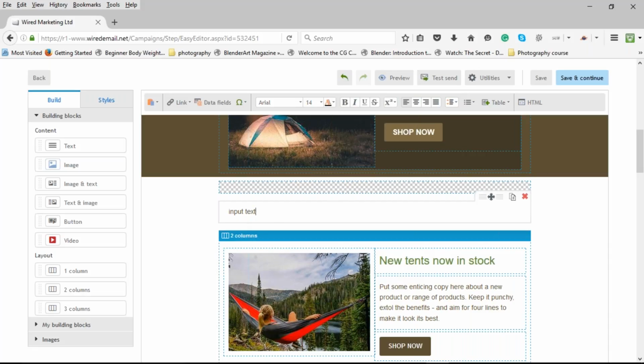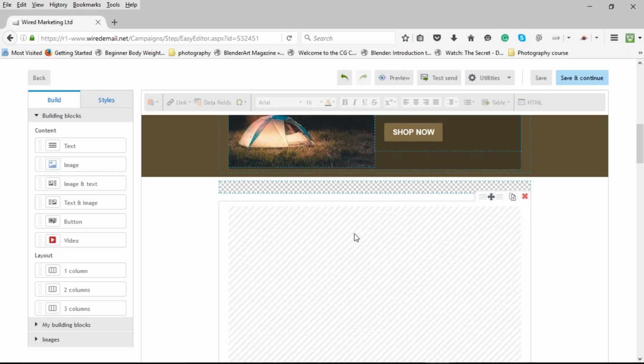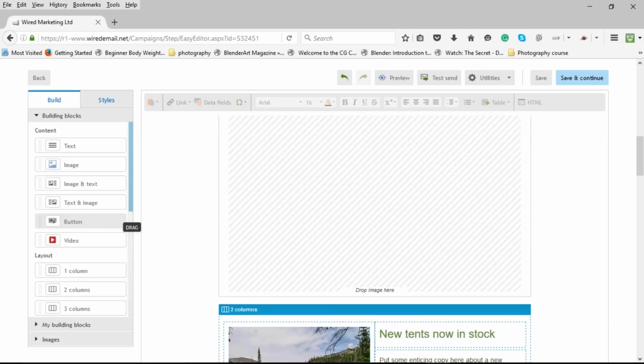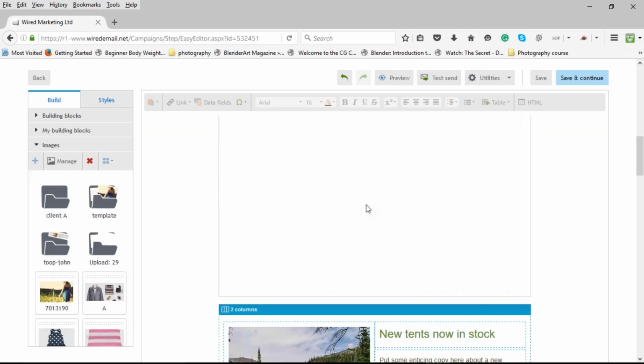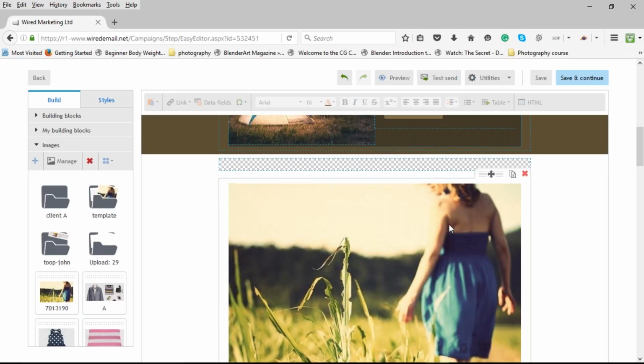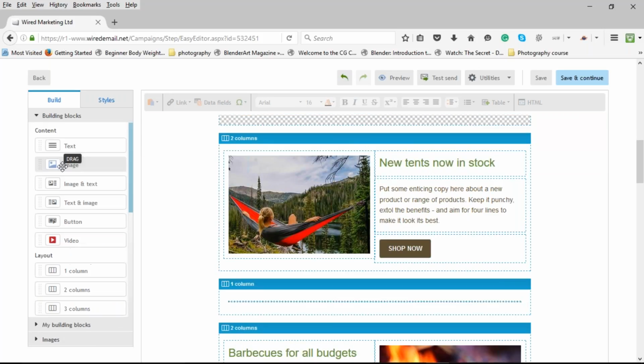You can drag and drop the text box in. Next we've got image. So we'll just click on there to delete that. So next is an image box. Again we can drag that in, and it is what it says it is, an image box. What we can do is use that to drag in an image, and it will place it into the box there. So again, quite a straightforward box explaining exactly what it is.